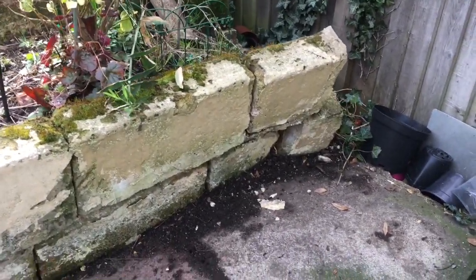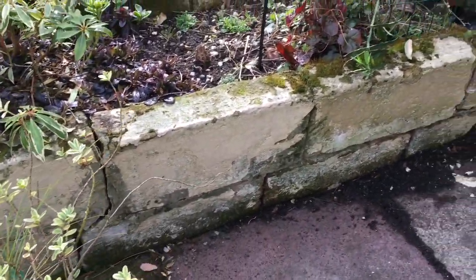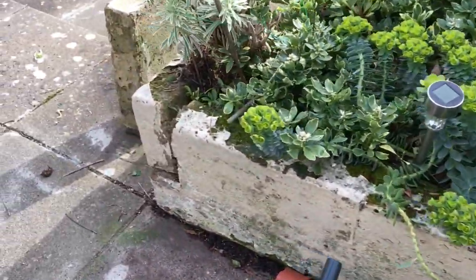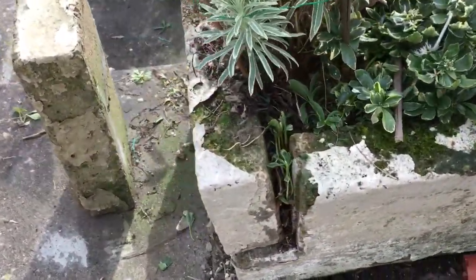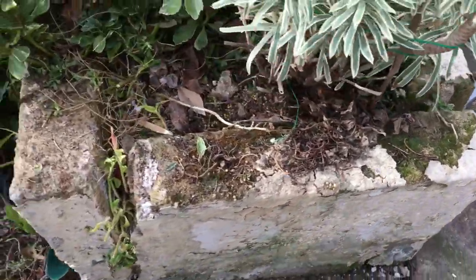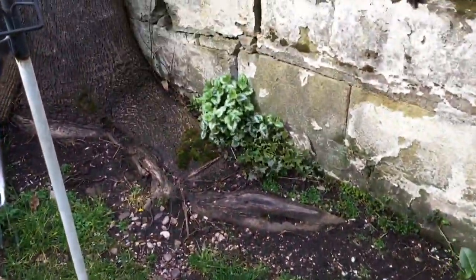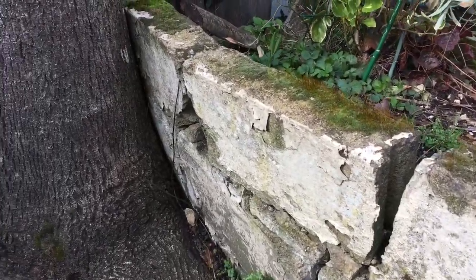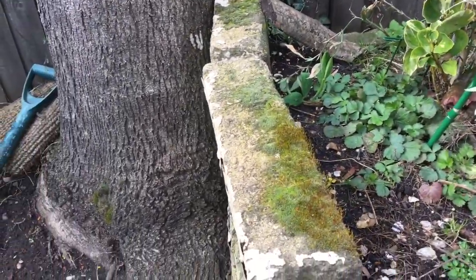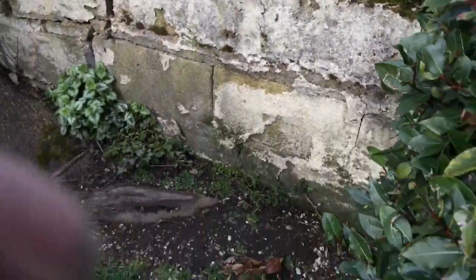I've got a really interesting little job - just my cup of tea really. This wall, little flower pot, big old flower pot - a planter maybe. Coming apart down there at that end. Got this part down here in the back, bowling out pretty good. So the joint obviously - the whole thing needs it, but they don't want to do the whole thing. We just want to make it last for a little bit longer.